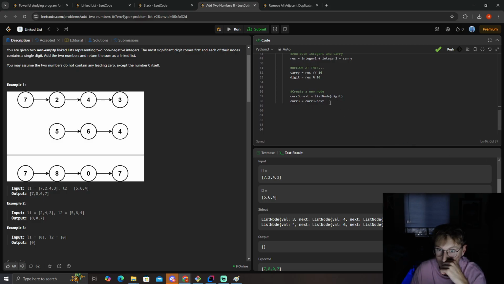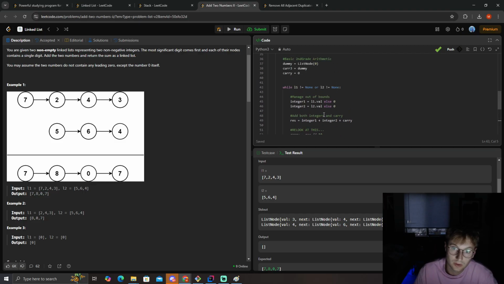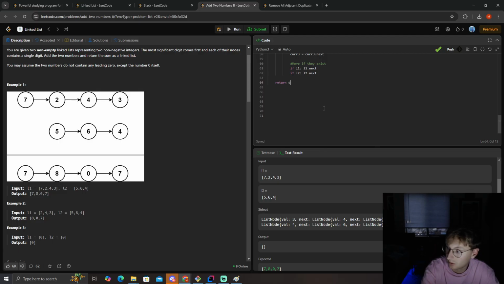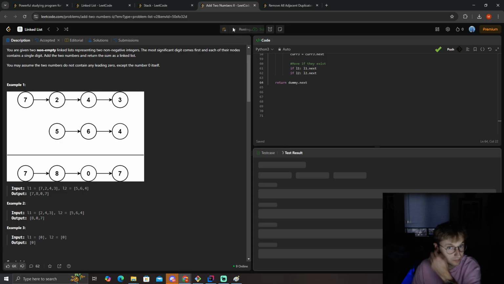And then over here, when we move, if they exist, we would do if L1.next, if L2.next. And obviously we would return our dummy.next. That's an interesting way to think about it.